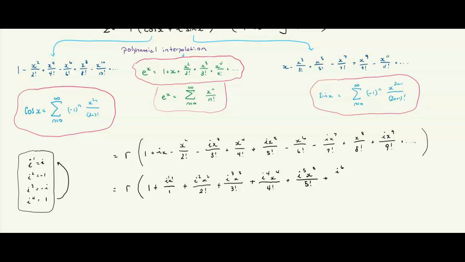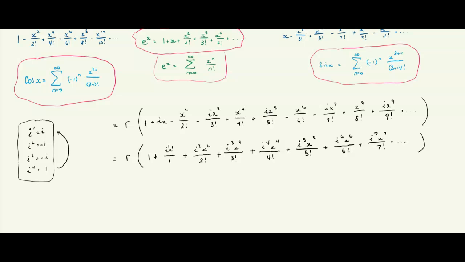All right, i to the power of 6. Does that cover my negative 1 here? Sure it does, because i to the power of 6 is the same as i squared, or the same as i to the power of 10. It works in a sequence of 4. So that's over 6 factorial, and we continue on our merry way. Okay, we get the idea. This looks good. I've come a long way here, haven't I?